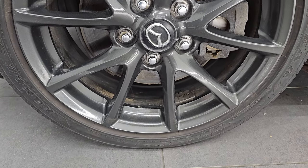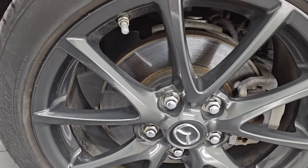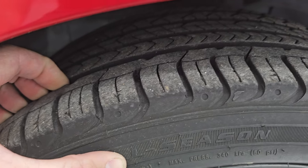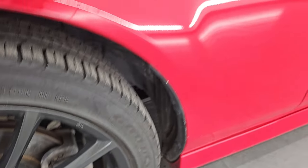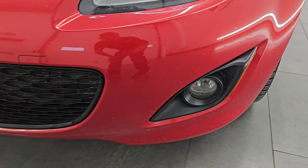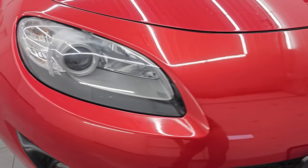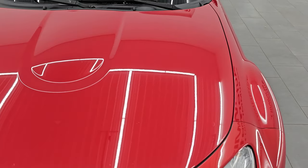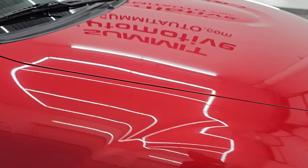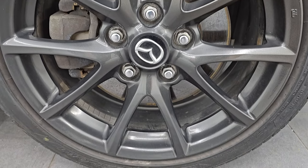This one does come with the painted alloy wheels. These are 17-inch wheels, and it has Goodyear Eagle Sport tires — 205/45 R17s. I would say they have about 50 to 60% of the tread left on them. The front fender is in really nice shape; I didn't see any major dents. The front bumper is in pretty nice condition and has the factory fog lights. No major cracks or scuffs. Passenger side front fender and wheel are also in really nice condition with no major scuffs or scrapes.